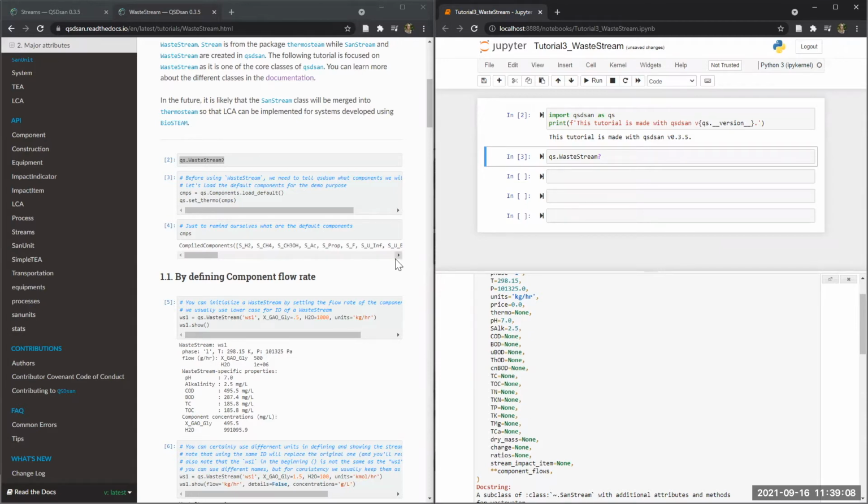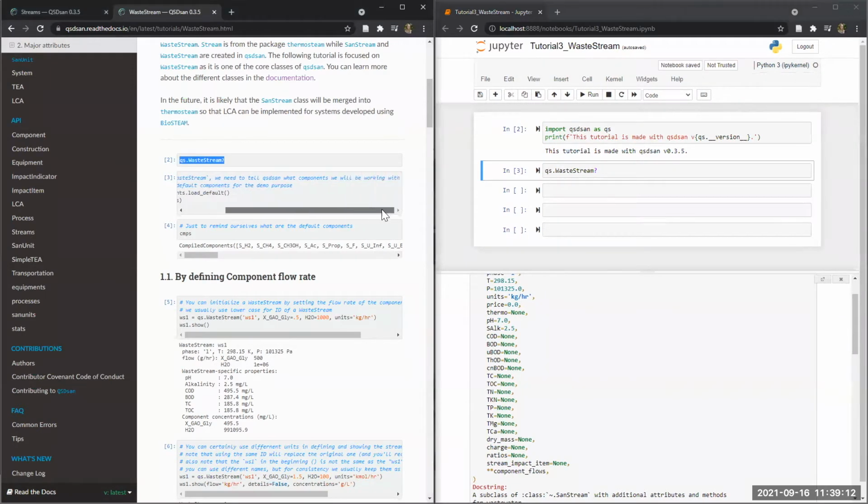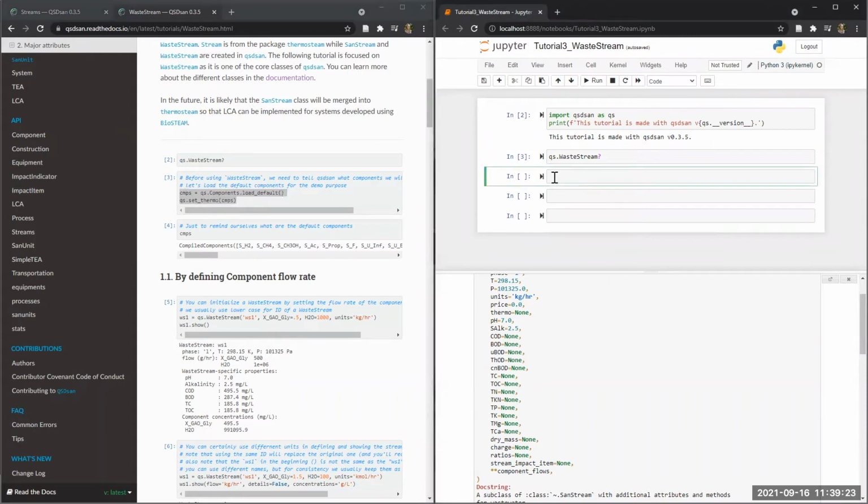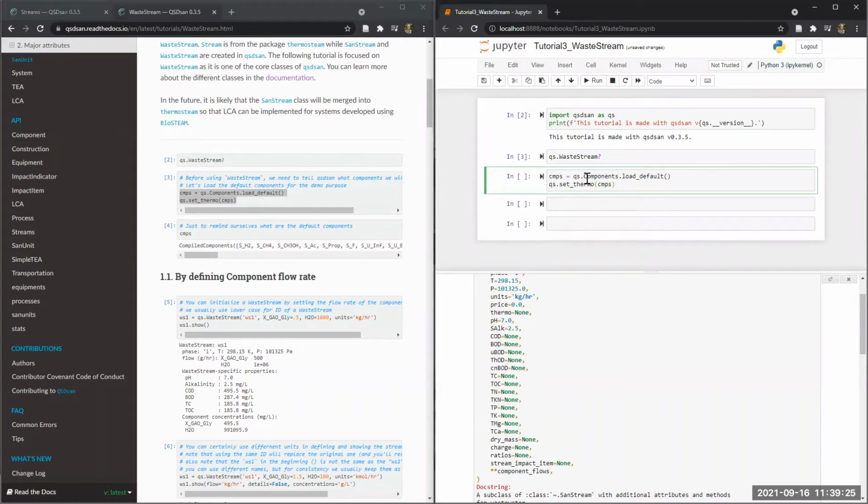Before we can use WasteStream, we need to tell QSDsan what components we will be working with. Let's load the default components for this demo purpose. We can use components to load the default components for the WasteStream.